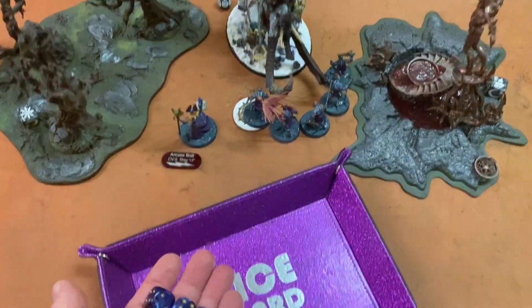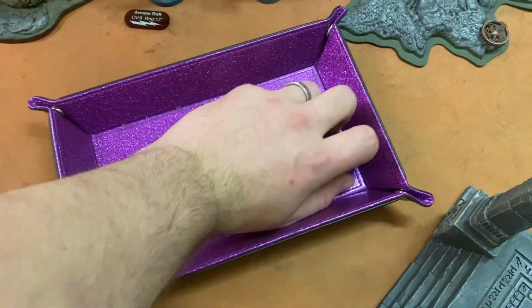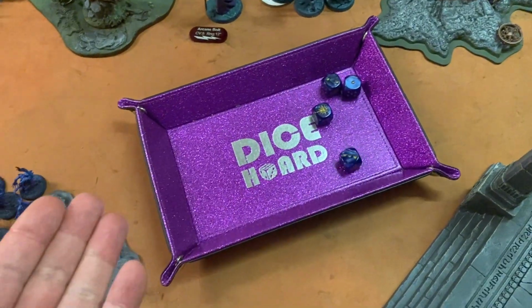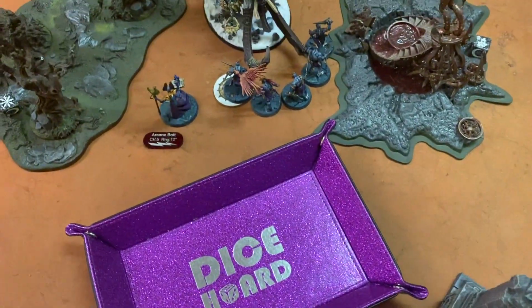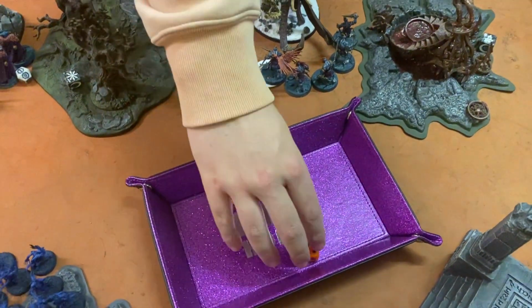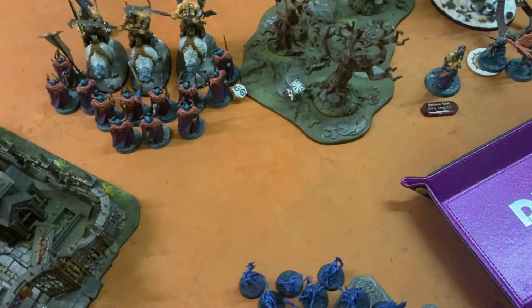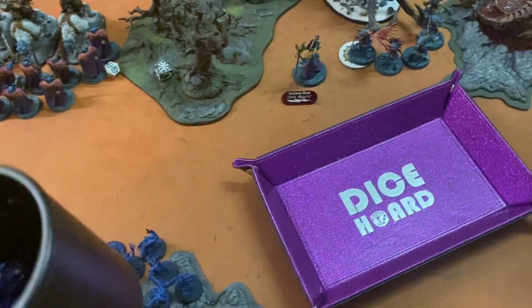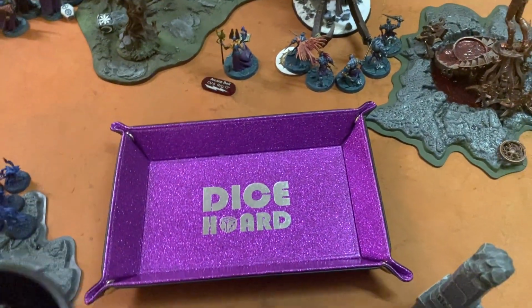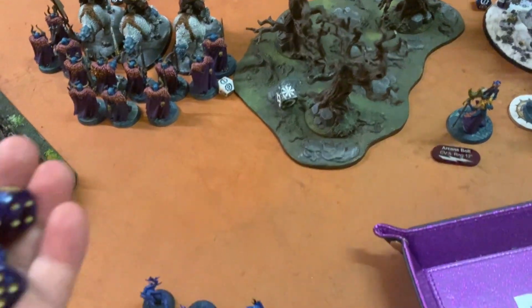5 Karak Acolytes hitting on 3s and wounding on 3s. 2 more armor saves, 4+ on the Beast Rider. Failed another one, he takes another wound. So 10 blue horrors in range. We're going to shoot the Mournfang pack. So we are needing 5s to hit with blue fire and 4s to wound.